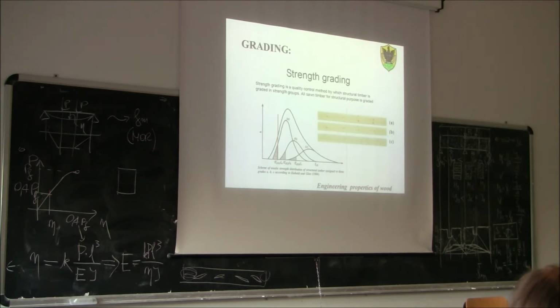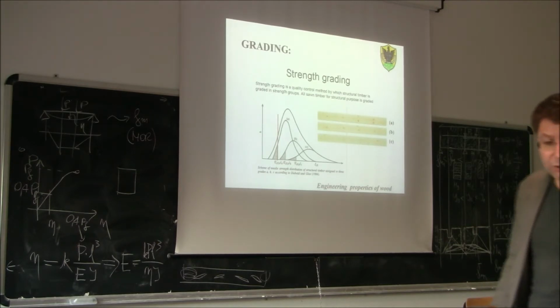Okay? So the idea is that you see this table, this blank here, A, few big knots, is the one with the worst properties. Those are the probability density functions that we studied 2 years ago, 1 year ago, about the property of wood. What we will call Gaussian or normal distribution. In this case, you can see the curve is no longer symmetric, it's not a normal distribution. This is usually, we consider a log normal distribution.